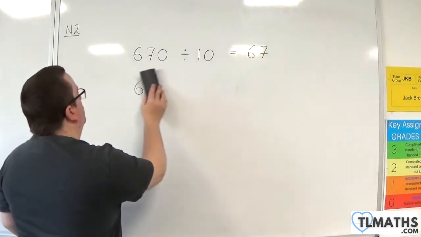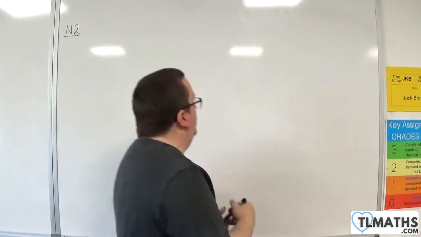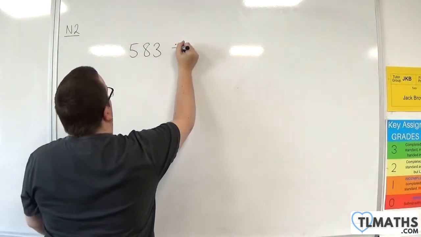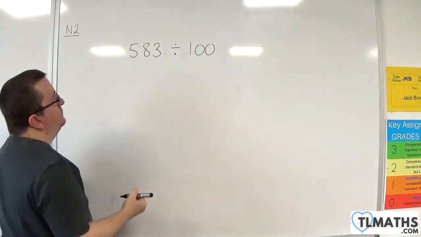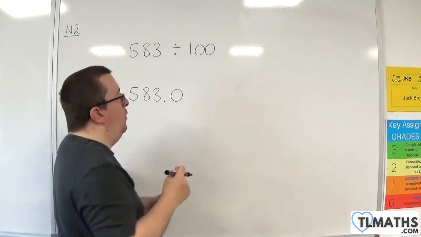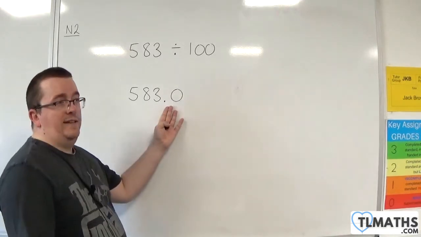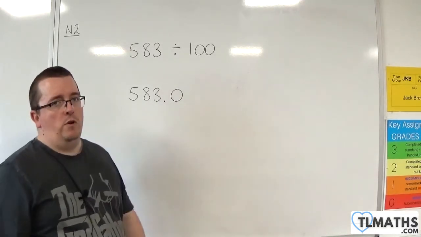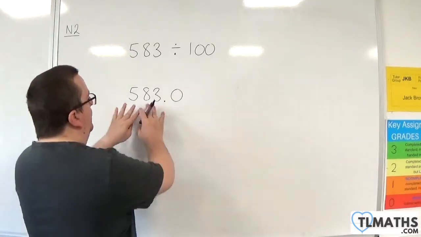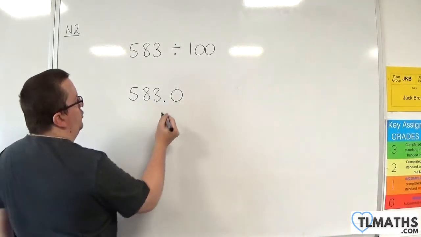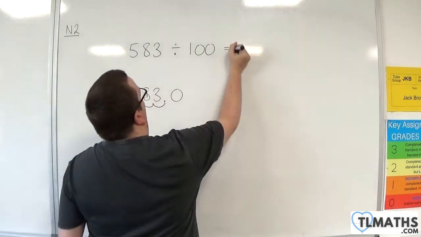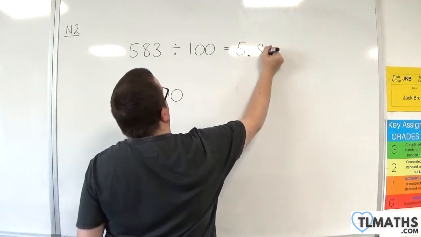Let's look at another example. Let's say I've got 583 and I want to divide that by 100. Well, 583 is 583.0. So all I'm doing is I'm rewriting it just with a decimal point, and I've got to put a zero to the right. We don't want to just write 583. So we want to write it at least like that. Now, dividing by 100, we'll move the decimal point two steps to the left. And so we will end up with 5.83.